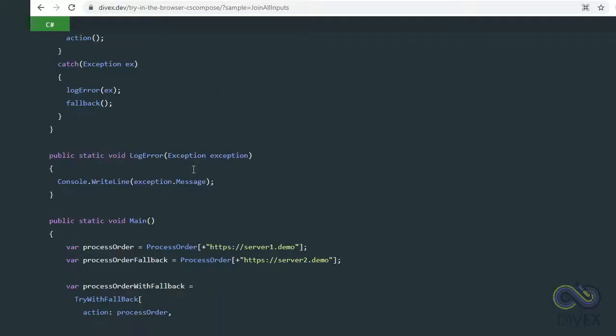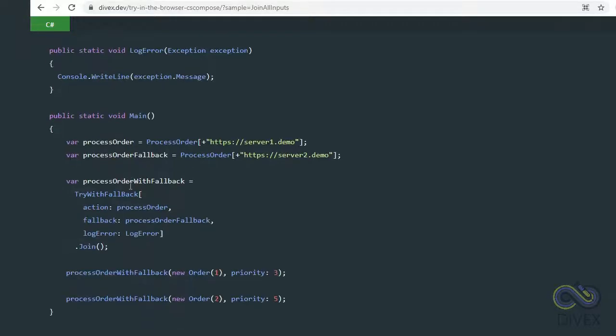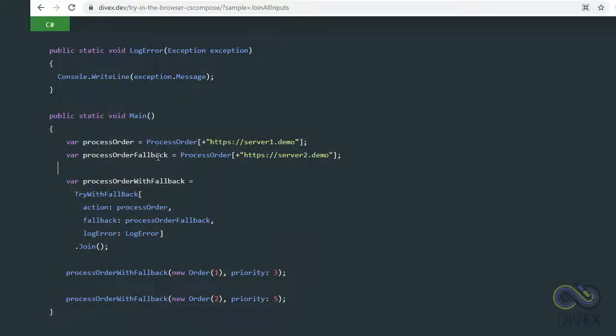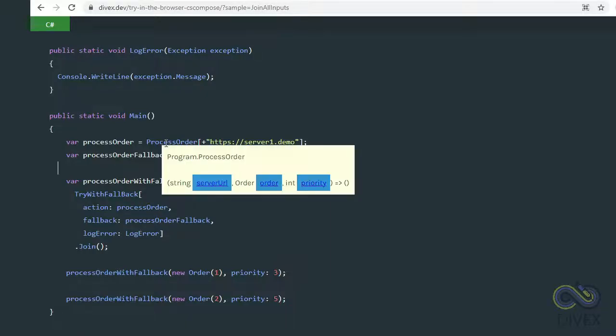Okay. So here I have a simple log error method which takes an exception and simply logs the message of this exception to the console. Okay. So here in the main method, I'm composing functions using Composition Language 1. Here I'm using the processOrder function twice.